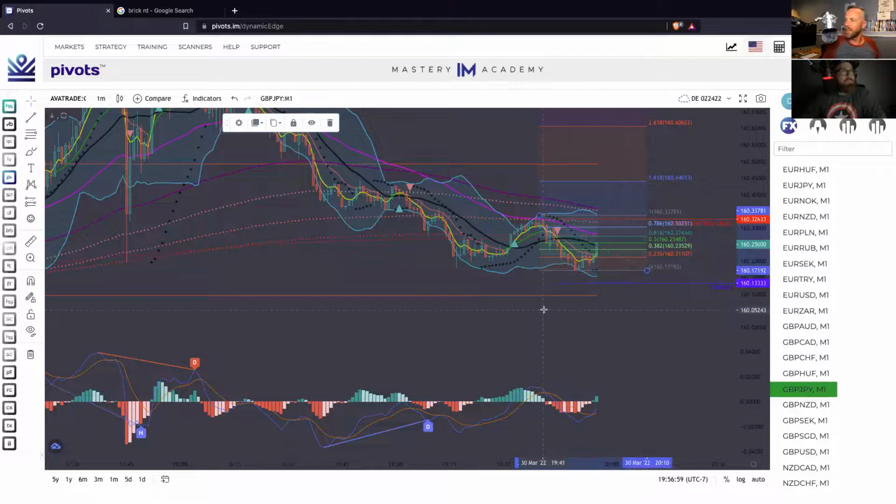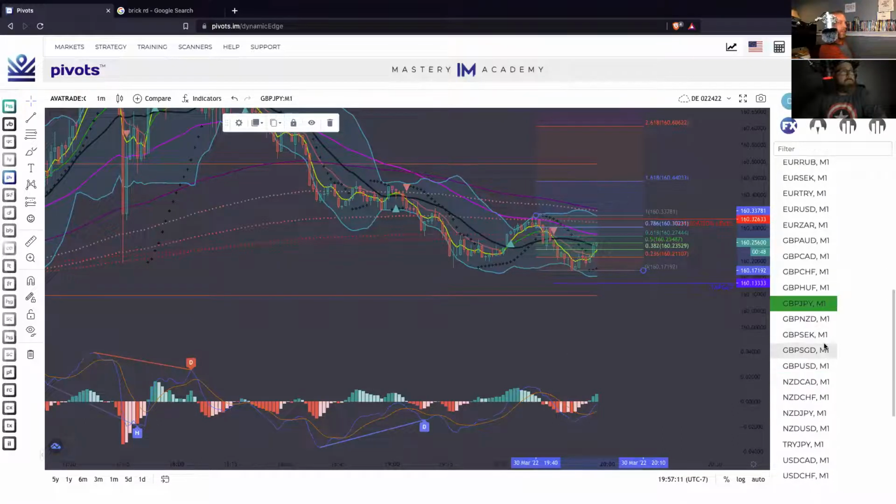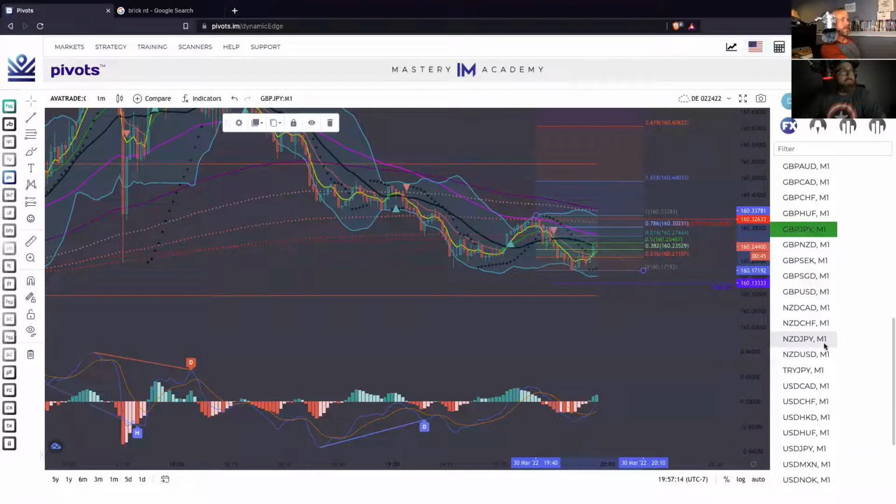UJ just went. That's okay. Let's play with GJ for a while. It just went. Did it go down? Up, which is actually a good opportunity to sell it back down again. And it looks like it's going to reject the purple here. Oh, UJ. Oh, and this one was looking really good too.